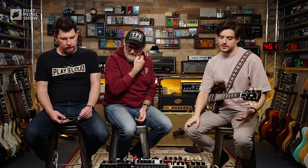Exactly. It's great to push amps to that point, but I remember when we set the amps up in here last time, they were just a bit too dirty for me. They sounded great, but I want to be able to manipulate the sound much more drastically. Sure. But that pedal gives me that effect really easily. Beautiful. So that's kind of stage one. The other side of that pedal gets even more glorious, because that's like the nobles thing.